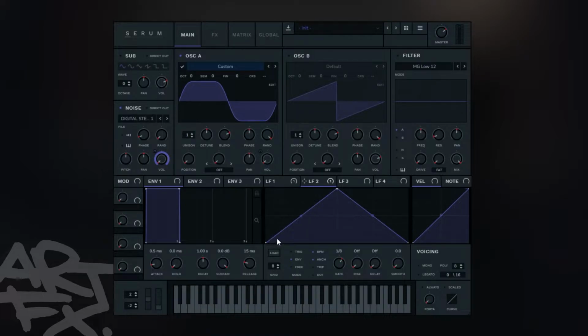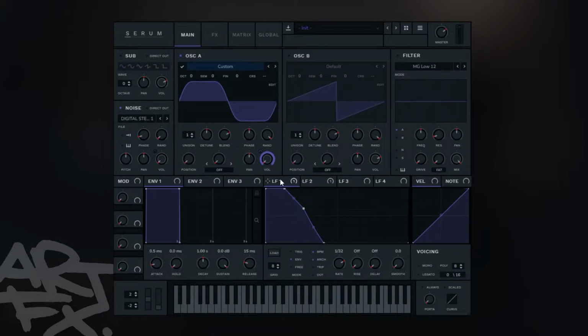And then we're going to basically create our volume shape for the noise. So remember, we have this one right here, and then we have the noise. We want the noise to come in when the fundamental of the snare drum ends. So we don't want the noise to be present in the first part of the snare. At least I don't think that sounds nice.